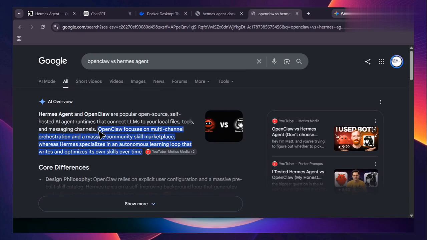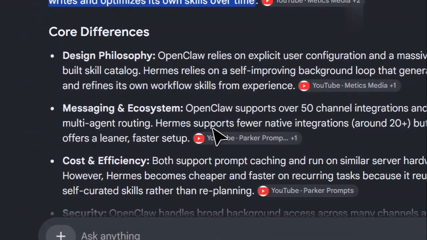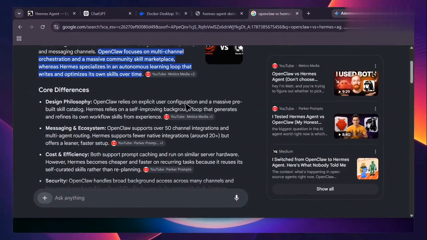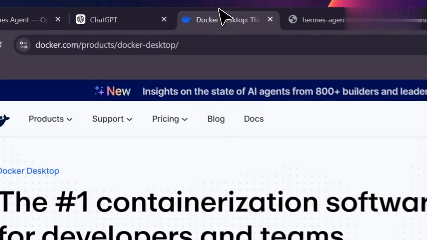But on the other hand, OpenClaw does not evolve time by time. So that's the difference between both of them, and that's why we are using Hermes Agent right now. If you can see on the screen, this is the design philosophy behind it. But we are going to set it up.